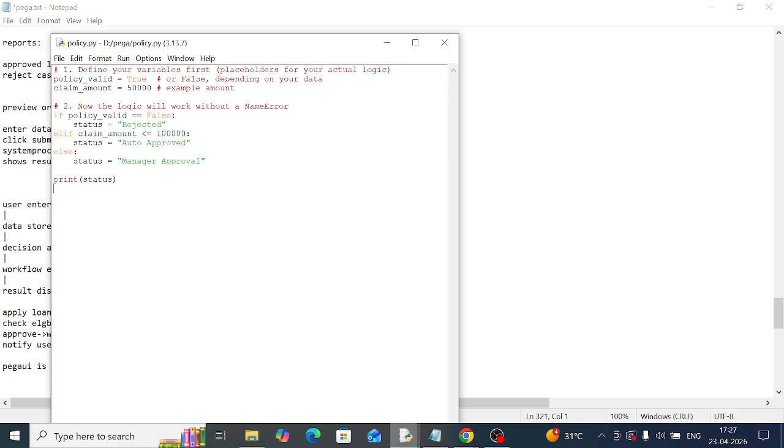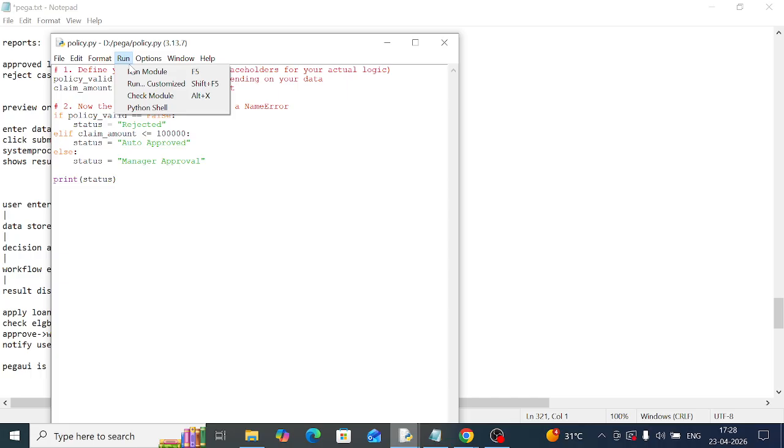But what I mentioned, policy valid as true, and claim amount of 50,000 only I am giving. Policy valid false means rejected. True I am giving, so no problem. And claim amount less than 1 lakh. Here claim amount I am giving 50,000 only, then status is equal to auto approved.